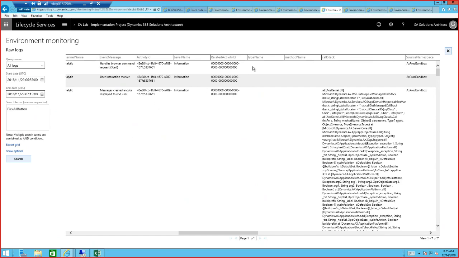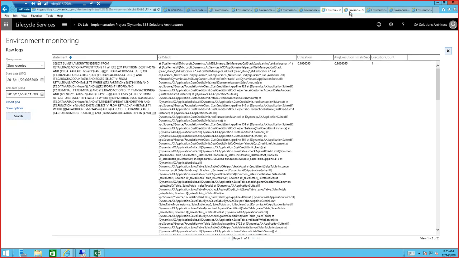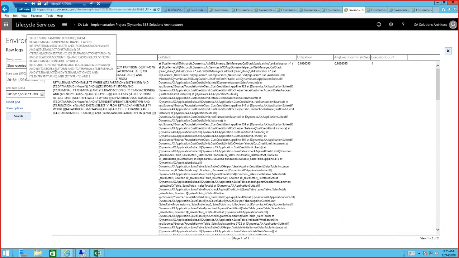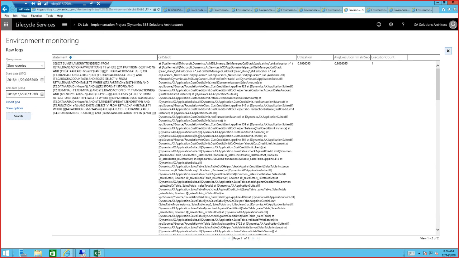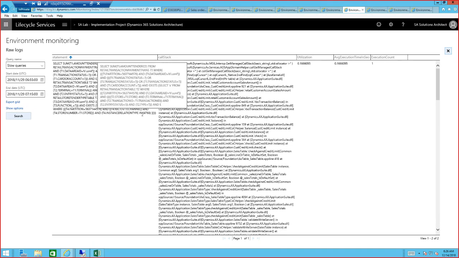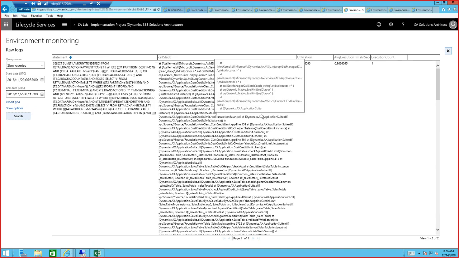One way is that they can look into the slow query, for example, and the slow query can give you the call stack. By the way, the slow query is another predefined custom query right in the FNO site. Whenever a query executes longer than I think 100 or 150 milliseconds, we will create an entry in our telemetry database. Besides capturing the SQL itself, we also capture the call stack.